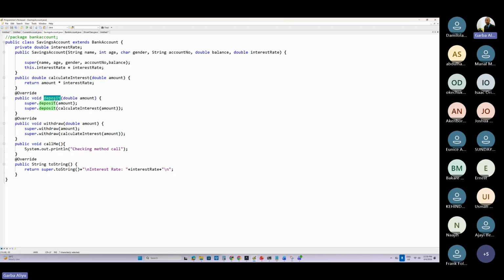Let me give an example of, let's say, an employee who is to be paid salary. And we have a pay method. The pay method is to pay salary for an employee. And we have different categories: we have monthly employee, we have hourly employee, we have commission employee. For monthly employee, we pay salary at the end of the month. So whatever the pay rates, if we are to pay you 500,000, we just return 500,000 as your pay.